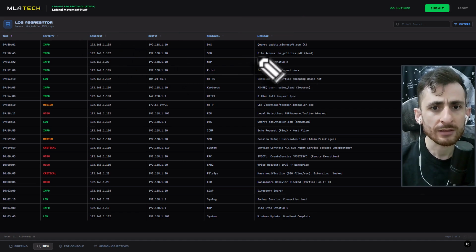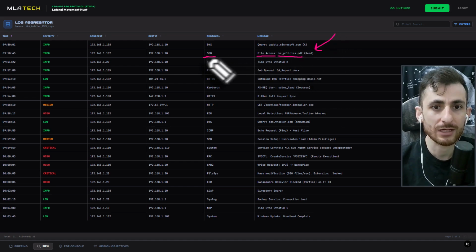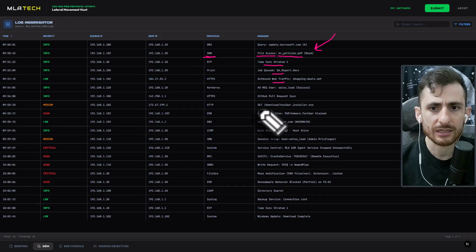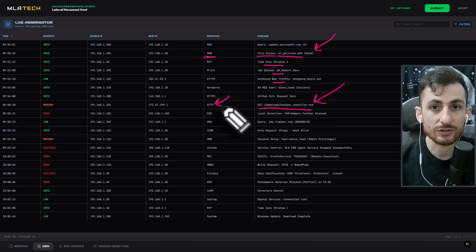Similarly, the next one, we have a file access, HR_policies.pdf, a read access through SMB, which seems okay. And then we have similar things like time sync, some other stuff, all the way till here, in which we are sending a GET request to install an exe application through HTTP, which is a red flag, because first, we should not use HTTP because it's not secure.